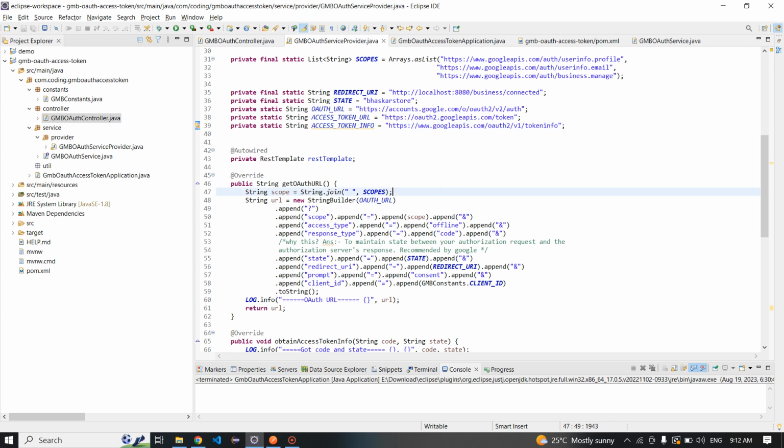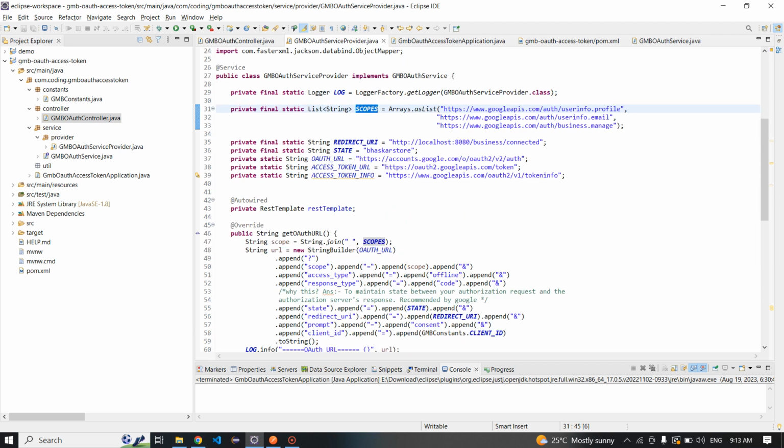First of all, I created a string builder. In the string builder I passed this URL. After that I append a question mark, then scope, which is the parameter name, equal to scope. So what is the scope? This is the scope. You have to pass multiple scopes. What are those scopes?